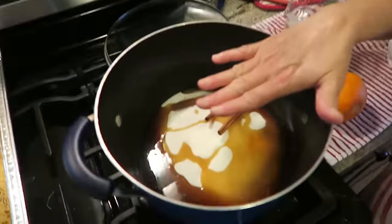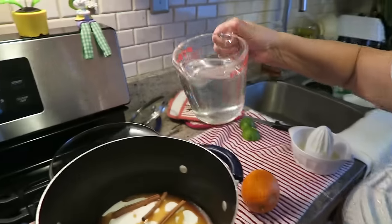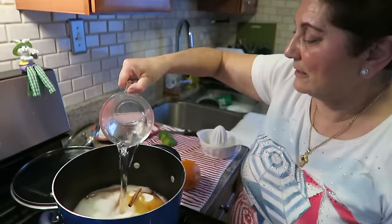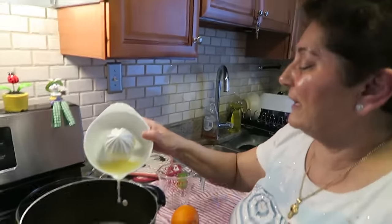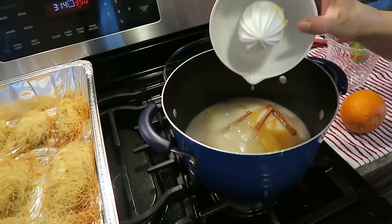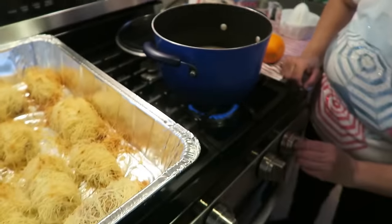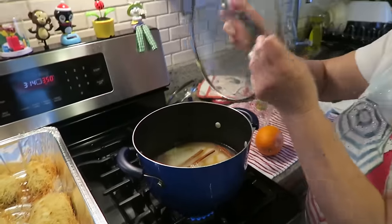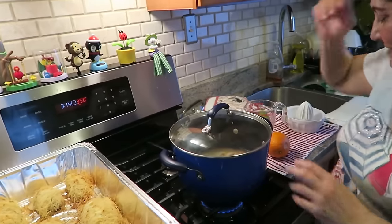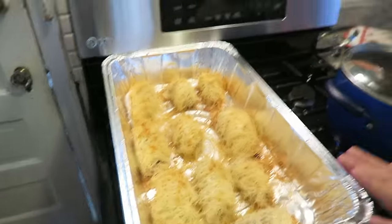And we're doing syrup. Syrup is 3 cups sugar, 1/2 cup honey, cinnamon sticks, 2 cups water, and the juice of 1/2 lemon, a little more than that, so it doesn't caramelize. What we're gonna do now, we're gonna boil it for at least 10 minutes in slow to medium. We're gonna stir several times so it doesn't get stuck. And then we're gonna pour on top on this.